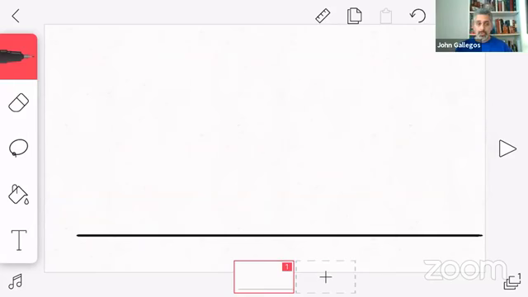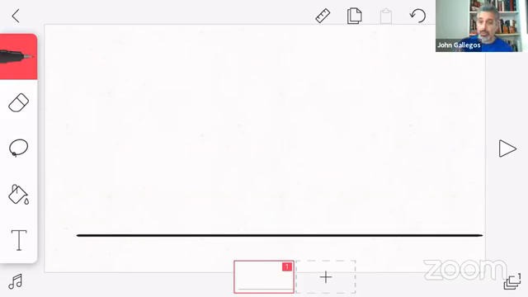Now, something else I didn't show you before, but I'm going to show you now, is that we are going to add a layer. Okay, so this line is going to be on our first layer, but we're going to add another layer. That's like another piece of paper that you can draw on that you lay over the top. And so I can draw on the second layer, and it won't interrupt the bottom layer at all. So if I draw something on the top layer and I erase it, it won't erase the bottom layer. Okay, so I want that line to be safe, so that I don't erase it.